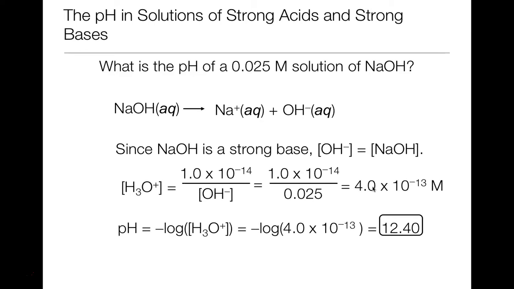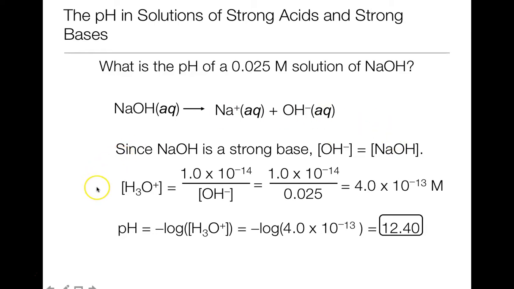We assume sodium hydroxide, because it's a strong base, is going to fully dissociate. So essentially we had our 0.025 molar solution of sodium hydroxide. We're omnipotent, so we pause time and space, we let it go, and then we end up with 0.025 molar Na+ and 0.025 molar OH-, right? We make that same assumption that we did with the nitric acid because of the strong acid. We'll do it with the strong base. So since NaOH is a strong base, the hydroxide concentration equals the original concentration of the NaOH, right?